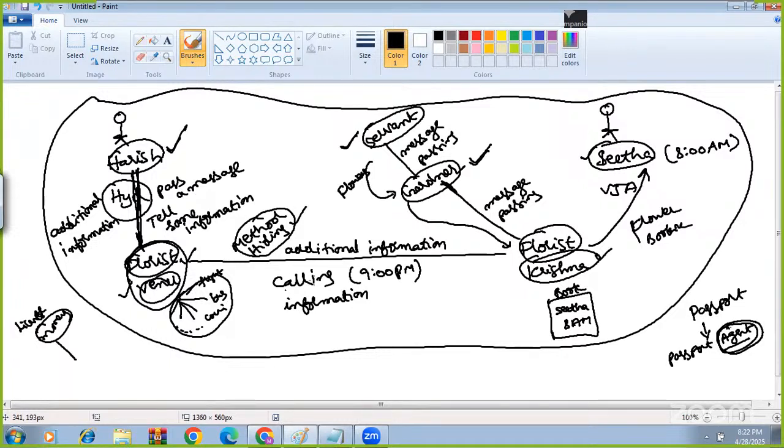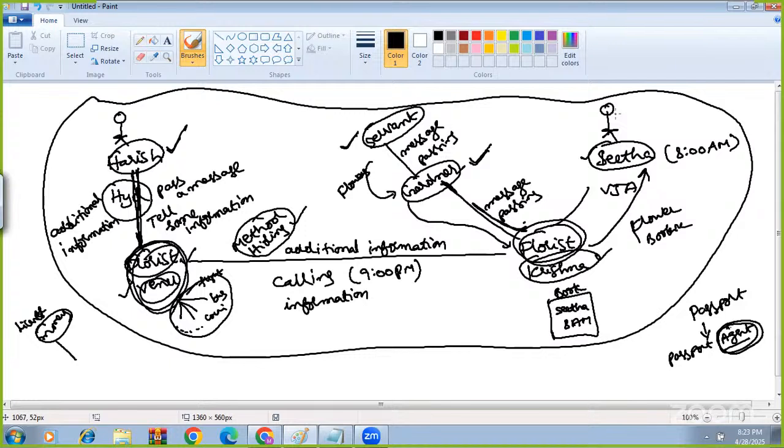Each object provides a service. I told you, everyone has to provide some service to accomplish a task, or he can perform any action or task he has to perform to complete a main task. So that is used by other members of the community. Here, if you observe, Venu is going to call this one, and the florist is going to call this one. Whatever service he does is helpful mainly for Harish and Sita.